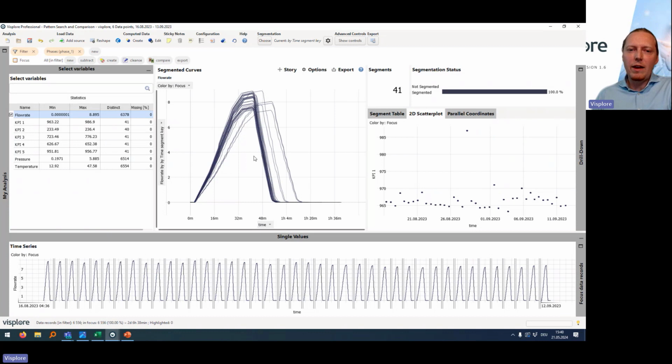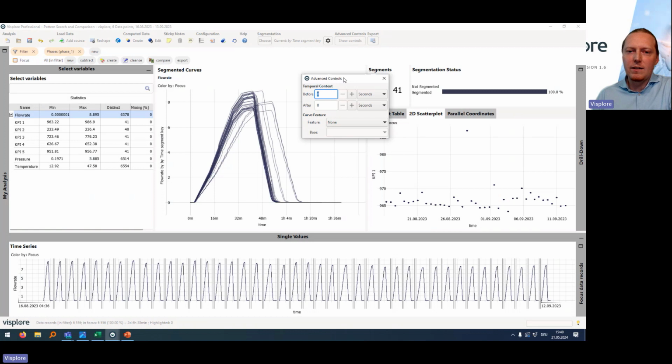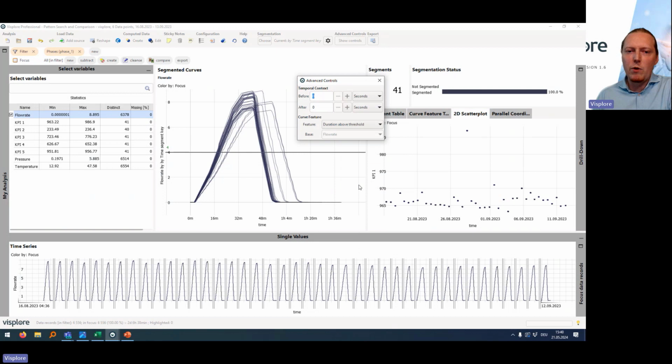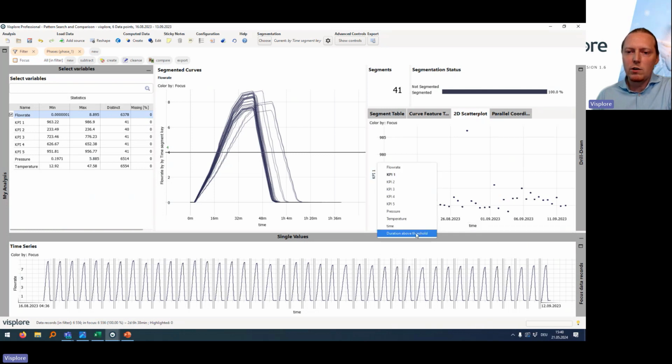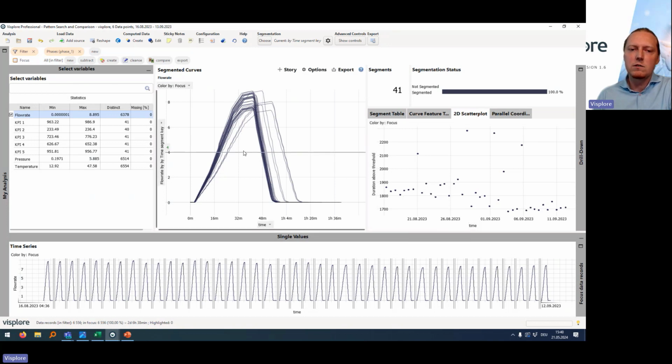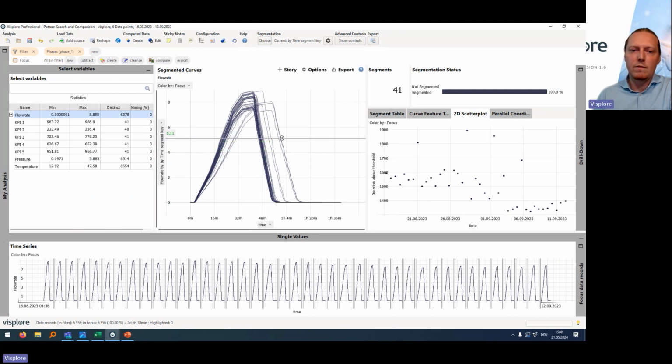But now we want to correlate, let's say, for example, how long the flow rate is above a certain threshold. This could be one typical summary of every shape here. And we can do this by defining this summary or this feature here from a list of built-in things. For example, duration above a threshold. That's a KPI we extract from every curve. And we could show this now here over time. So every point here is now how long this batch is over 4 flow rate units. Changing the threshold here immediately updates this KPI.